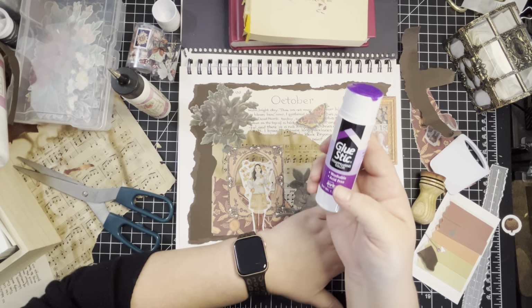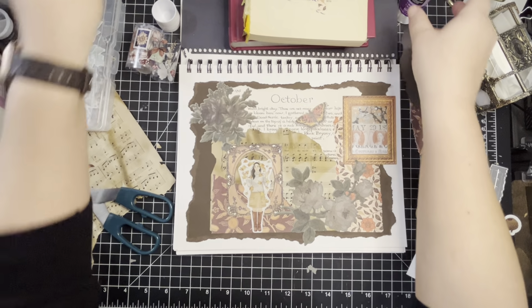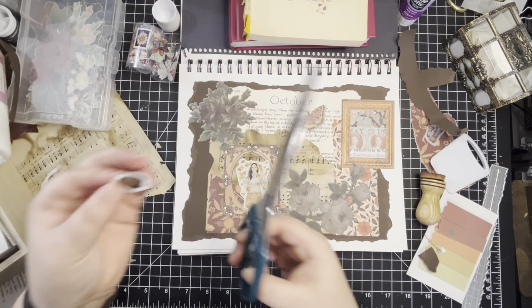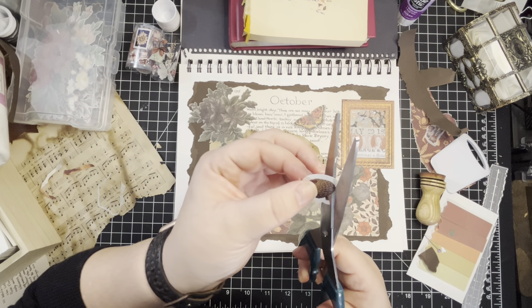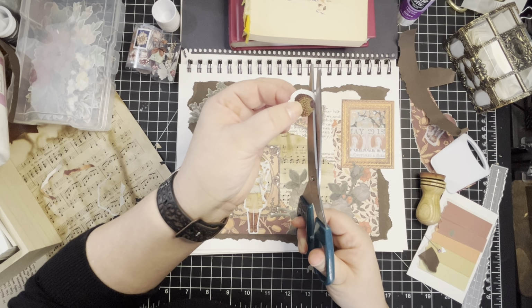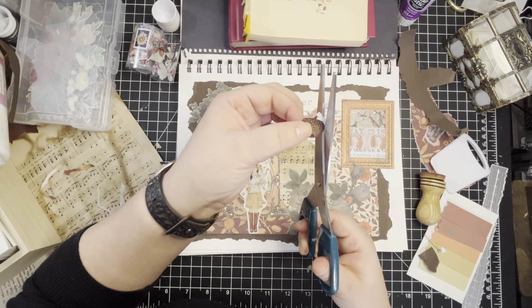This Avery glue is not good, to be honest. Okay, there's this acorn. Just gonna trim around this one. I'll probably find the other one on the floor later.